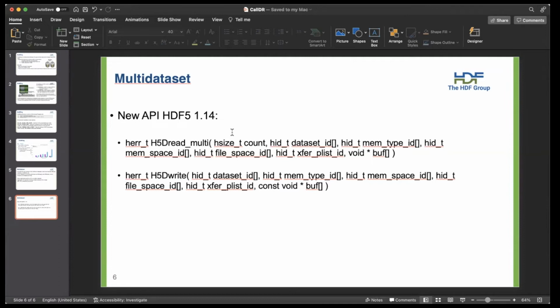It depends. It works better the more datasets you have. I did it for CGNS, which is the CFD standard, and we showed about 10% improvement, but I think it was only combining 9 datasets into essentially 3 writes.